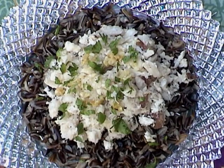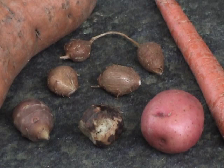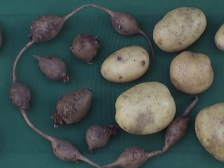An easy way to serve the prepared tubers is to combine them with sautéed garlic and chopped parsley. Then place this mixture on a bed of cooked wild rice. Try baking, frying, or roasting the tubers. You can also combine them with other root vegetables. Their taste is often compared to potatoes, and they can replace them in recipes, but their texture is thinner.